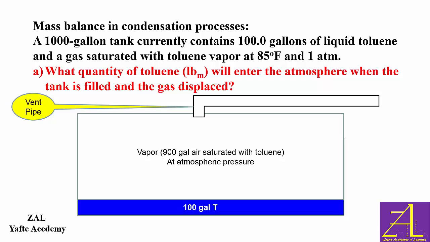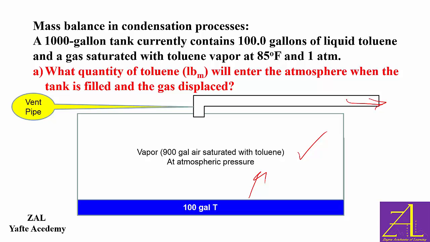When the tank is filled with a liquid chemical, upon consumption, the empty space on top of the liquid, which is here, is filled with air or nitrogen so that the pressure inside the tank stays the same, normally atmospheric pressure. When the tank is low and gets filled, the vapor on top is driven out through a vent pipe or duct by the liquid that replaces it. So the liquid is filled and the vapor is driven out. The vapor contains the chemical and it is a cause of air pollution.